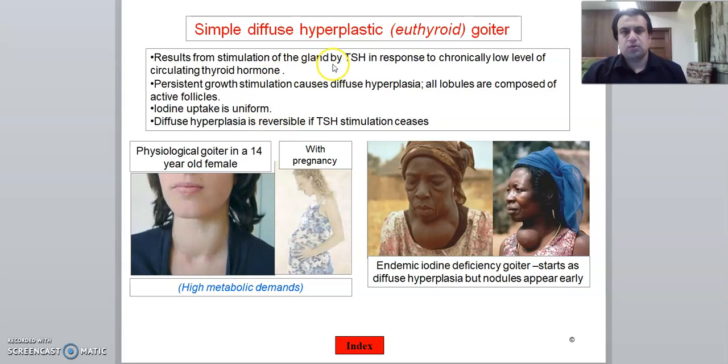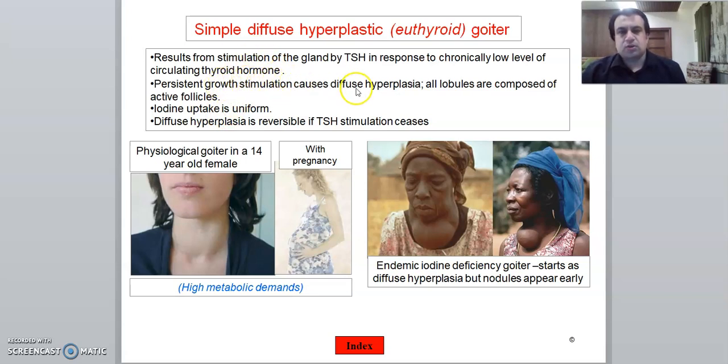As I have already told you, this is a feedback mechanism, the positive and the negative feedback. If the thyroid hormones are low in the body, there is a negative feedback to secrete TSH, and this is how it works. So this is a negative and positive feedback mechanism. There will be more TSH for the thyroid gland, and it's going to get enlarged in size.